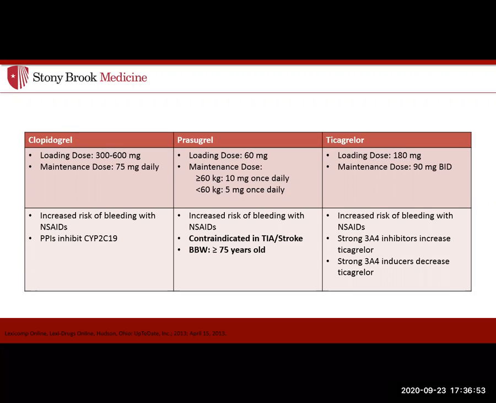And before moving on to our questions about DAPT, I just want to point out that extended duration of DAPT therapy of at least 12 months has been associated with reductions in recurrent MIs as well as cardiovascular death, even though these extended dual antiplatelet therapies can increase the risk of major bleeds. So it's important to note that there are extreme benefits when using dual antiplatelet therapy for at least 12 months.